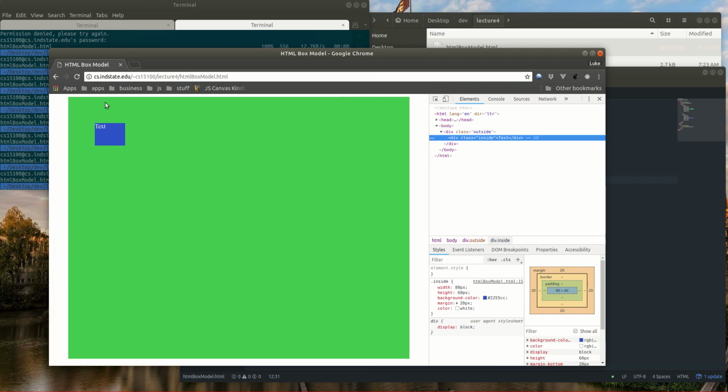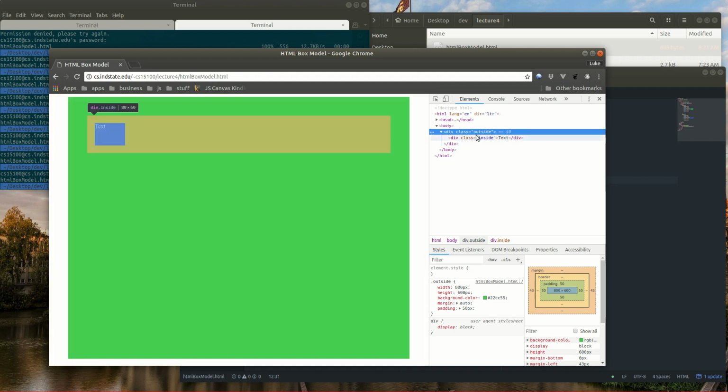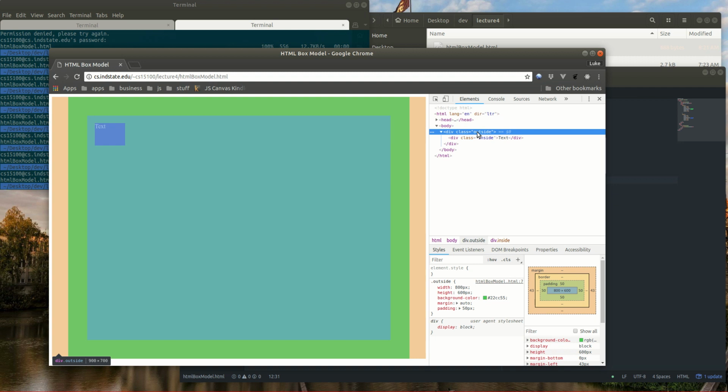Okay, so if we inspect this element, the outside element here, these are all the CSS properties that apply to this outside element. So this gap here, right here, is our padding. This gap would be margin. That's margin auto. So that gap equals this gap.